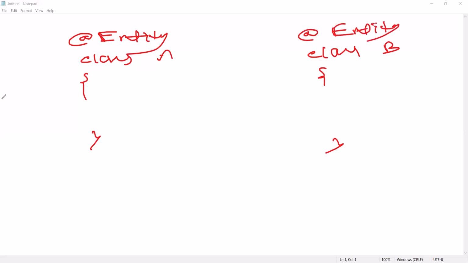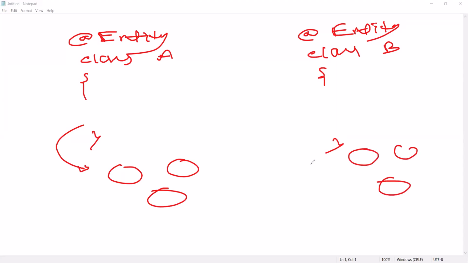So from this class we can create multiple objects, right? One object, one object, one object, multiple objects. Many objects of entity A related to many objects of entity B. Is it okay to understand the many to many relationship just theoretically? Any confusion up to now to understand this point? Clear. And already you know this concept.